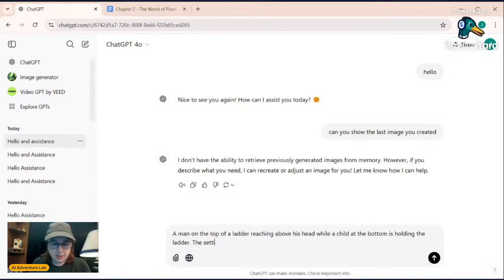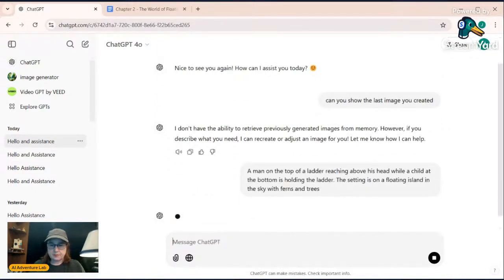The setting is on a floating island in the sky with ferns and trees. All right.